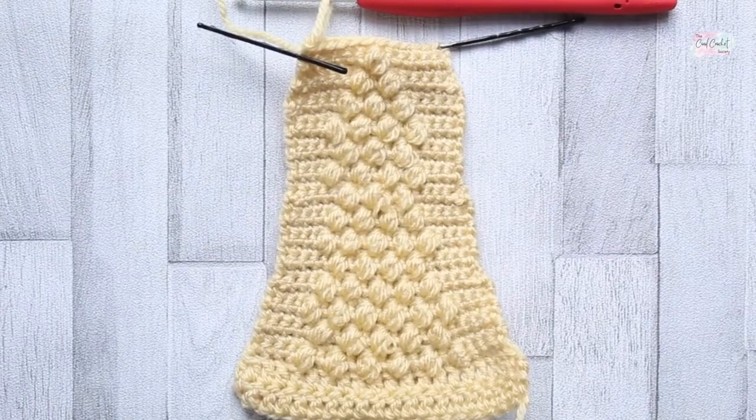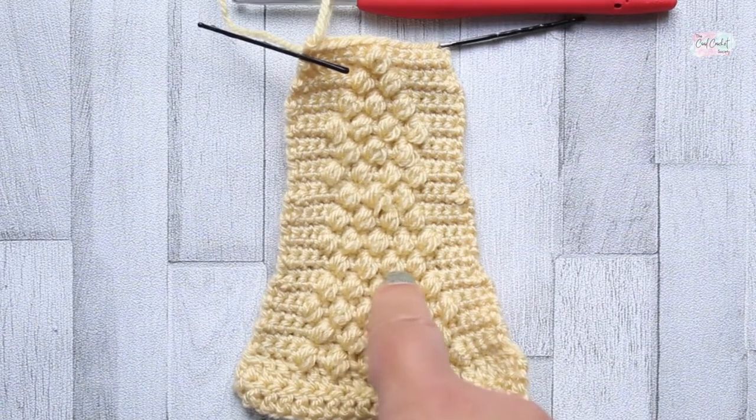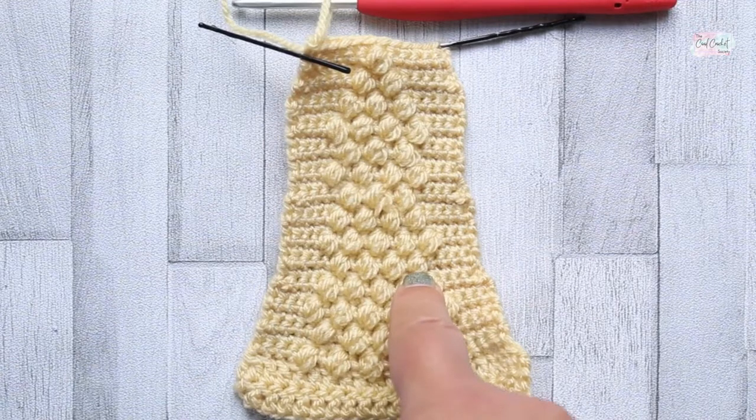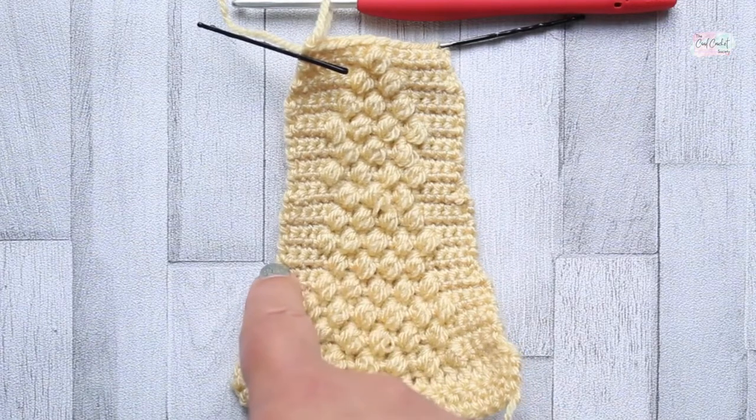Okay, so the repeat for every row is the same. It's a pebble and single crochet. What changes in every row is how many single crochet you start with and how many you finish. So to save going through the whole thing and boring you a bit, row 11, which is here, we've got 4 pebbles. You start the row with 4 single crochet, and after your last pebble you have 5 single crochet.